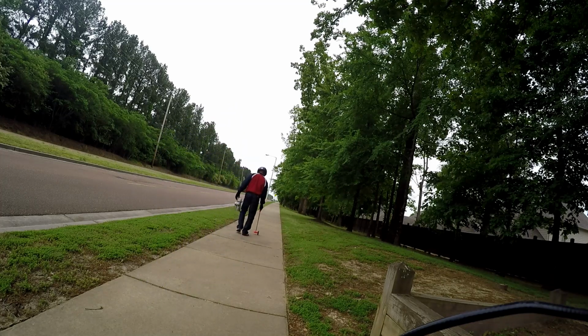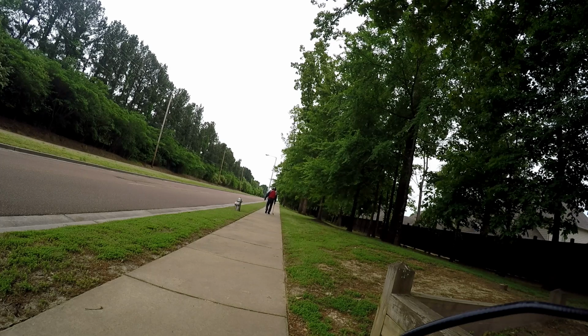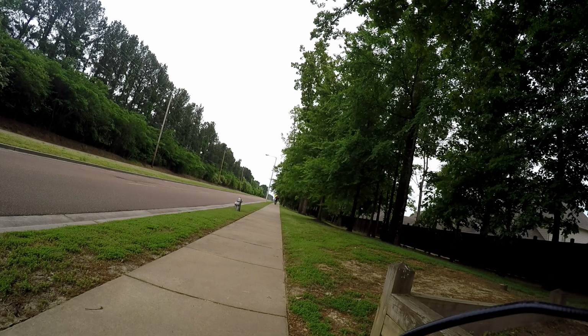10 feet. 20. 30. 40. 50. 60 feet, 70, 80, 90. We're at 100 feet away from the GoPro camera. We're at 120 feet, 130, 140. We are at 150 feet away from the GoPro. 160, 170, 180 feet from the GoPro, 190.